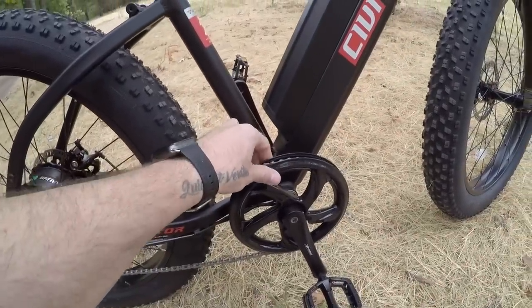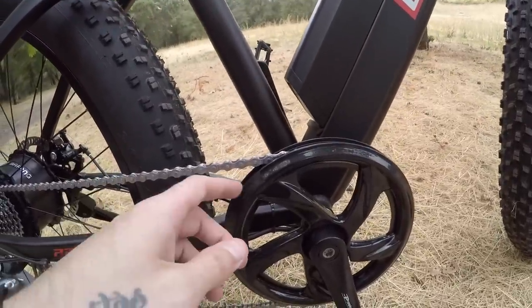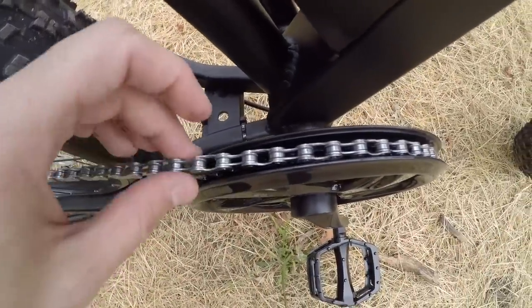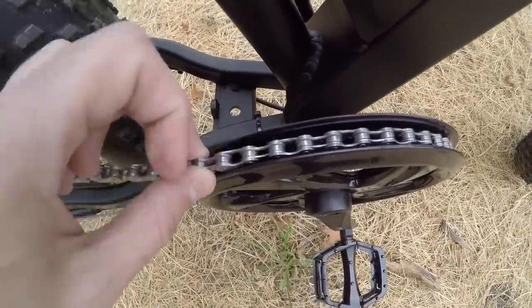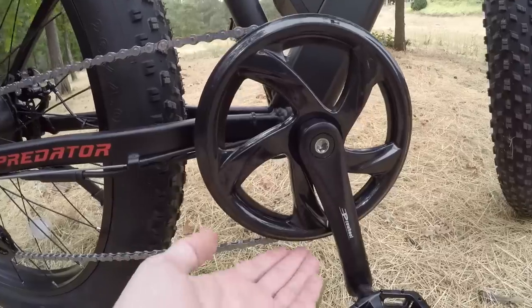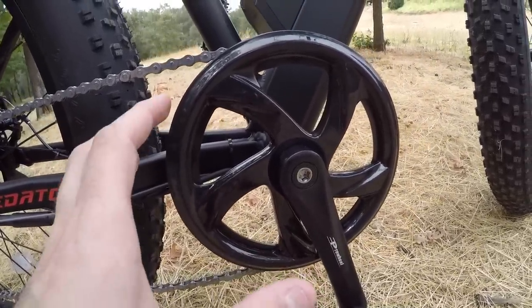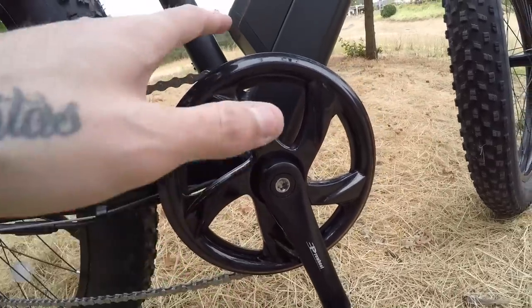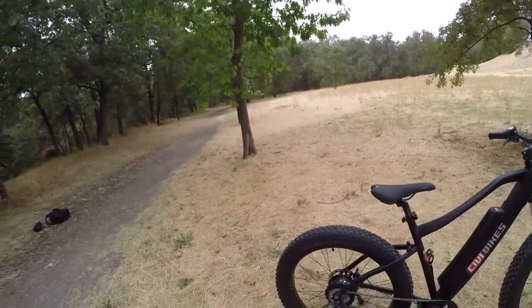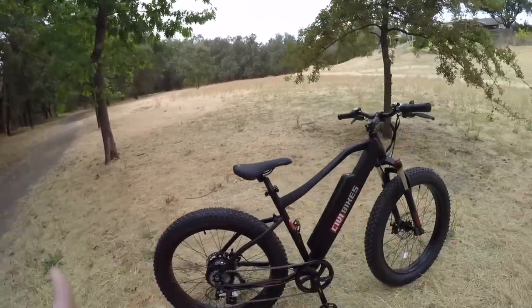So this is a double-sided plastic chainring guard, I guess, slash guide. Some cool things about this: it's double-sided, right? So it's going to help keep this chain locked into place. It's going to help keep it from getting derailed towards the inside or towards the outside, because it's blocking that from jumping off. However, it is plastic, so if I do get a rock strike here, or really any sort of strike on the bottom of this chainring guard, it's probably going to crack, and it really is not going to do a whole lot in the way of protecting the actual teeth of the chainring. So it really just goes back to this philosophy of use of this bike, which is these kind of trails, right? Moderate off-road stuff, not really heavy duty off-road use, okay?